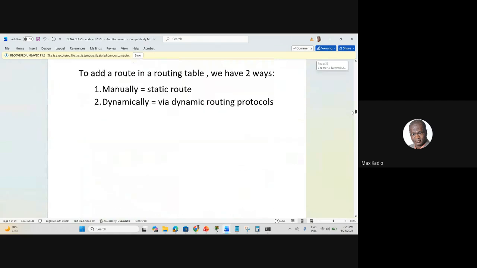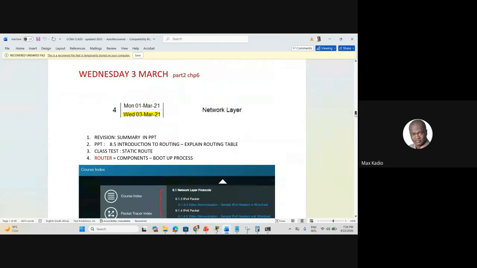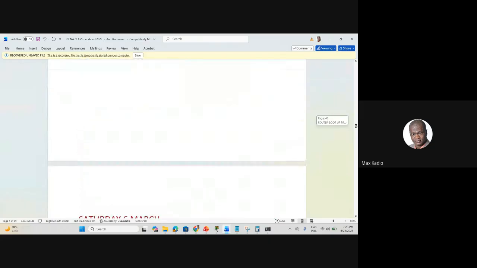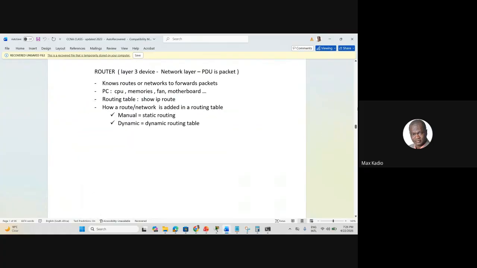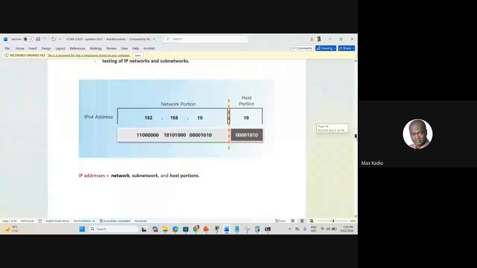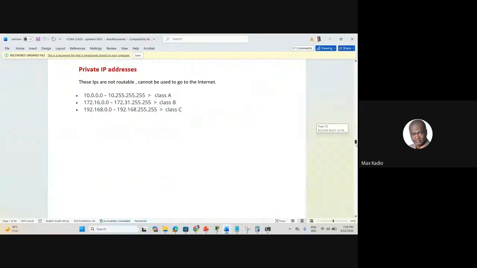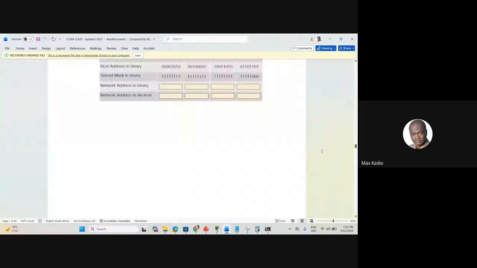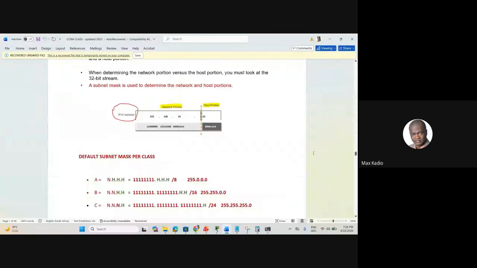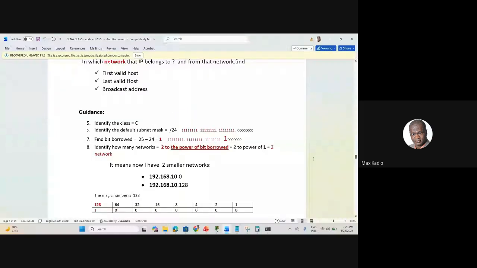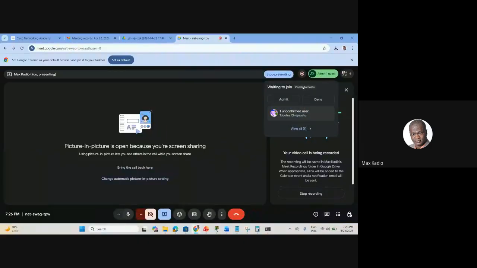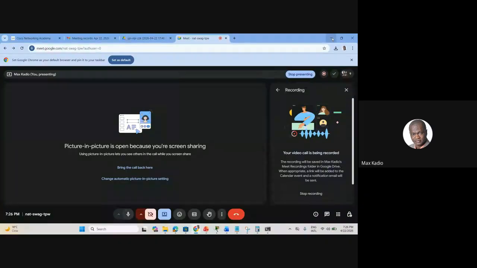What is that IPv6 thing? Okay, it's almost there. What is that?